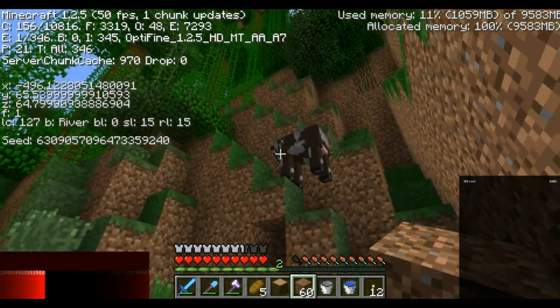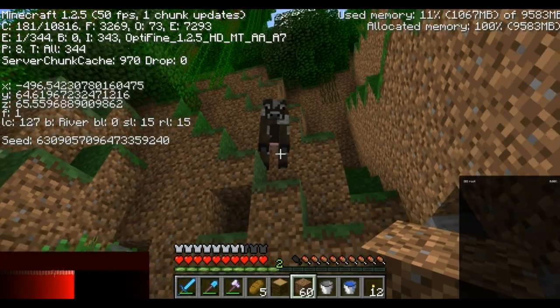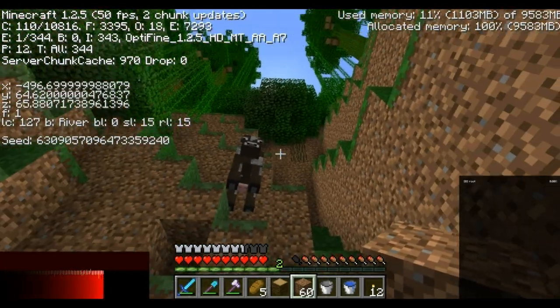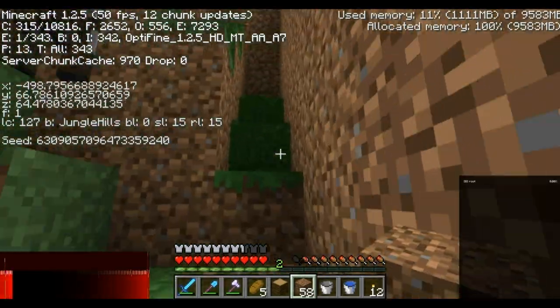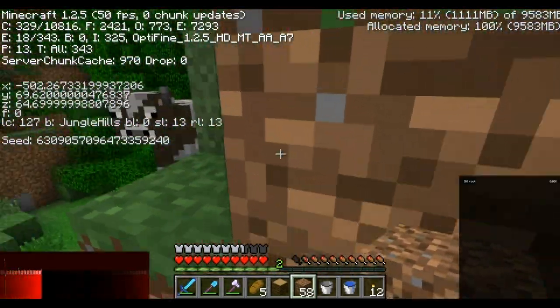That's nice. Oh, cow. Hello. I'll remember where you are. We need to come back for him when we start working on the farm. And that's actually not too far away now that we've got the aesthetics of the bottom worked out.